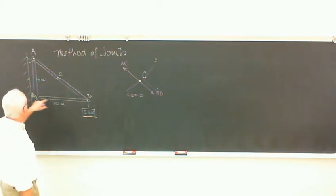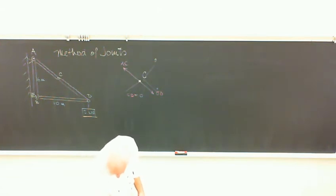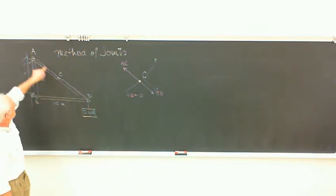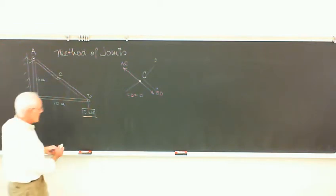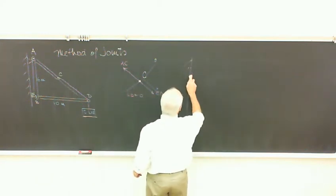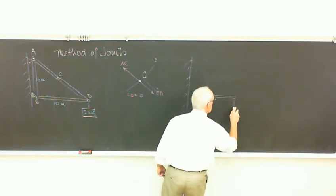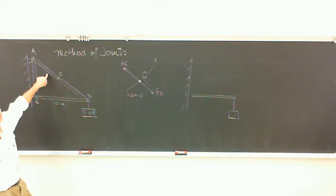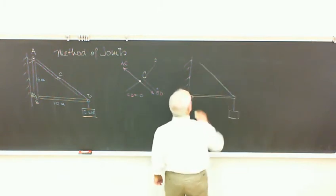Well, now we go to the other joints and we can figure out some different pieces of each of them. And maybe we'll just do the answers because we've got other stuff to get on to. Well, you can tell by inspection what's going to be true about these members, tension or compression? Tension. There's no way these could be in compression. So we can make another design decision. We've eliminated one member. We're trying to support that lower member and that weight. If this is only going to be in tension, let's replace it with a cable. Could be a lot cheaper to do that.